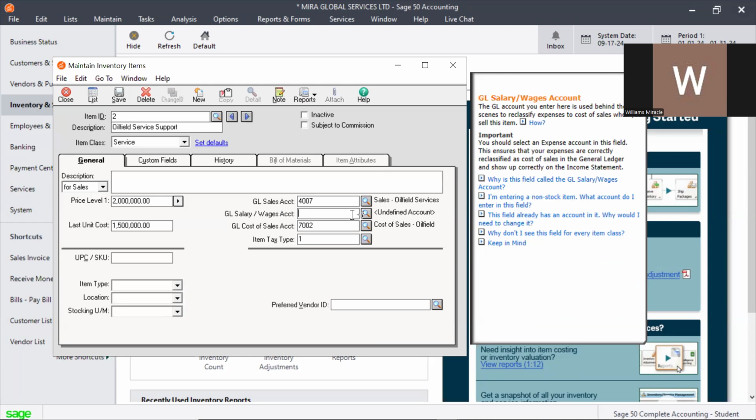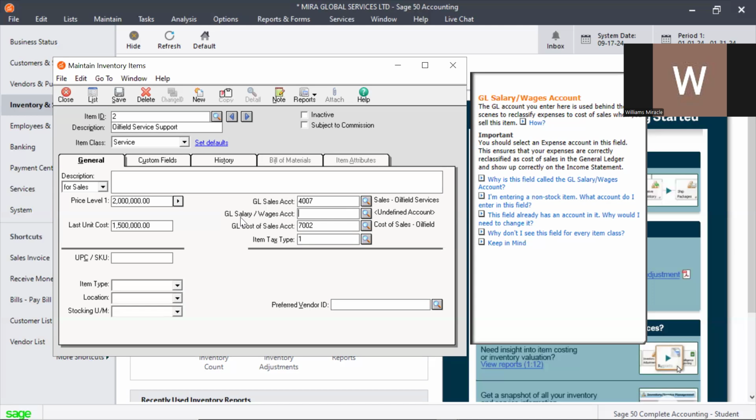Now, this is something you must take note of. When you are working with Sage 50, when you are setting up a service item and you are required to provide this account called GL salary/wages accounts.